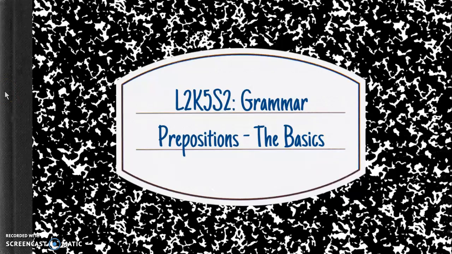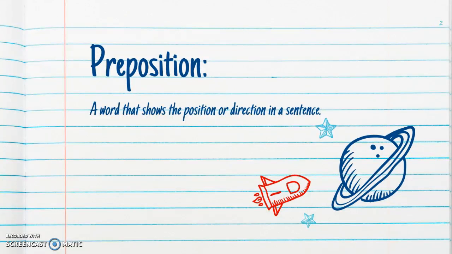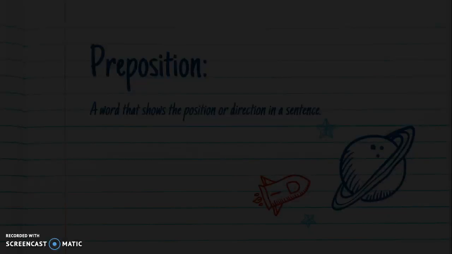Okay, so this is the grammar video for prepositions. We're just going to go over the basics today, and then later on through this course or in a later course, you guys will find out more about the other prepositions. So first of all, a preposition is a word that shows the position or direction in a sentence.